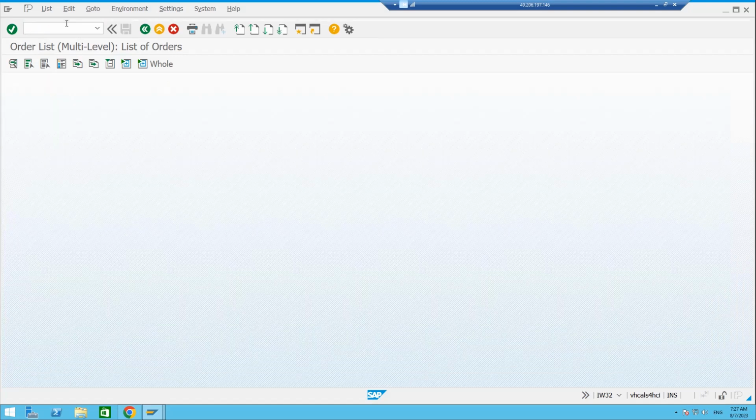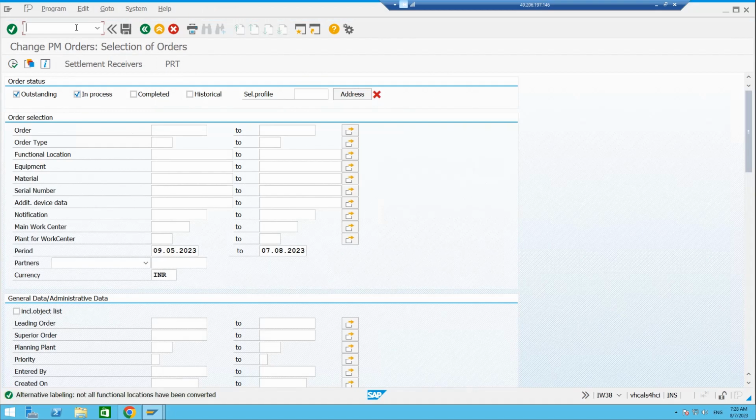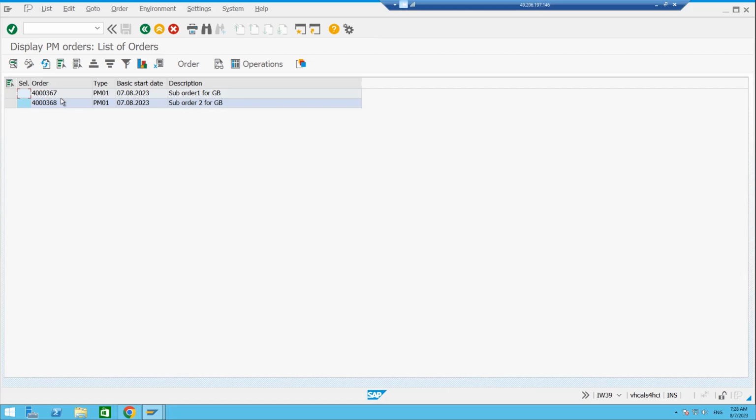Go to the standard report IW38, or I can go for IW39. I have mentioned the superior order and click on execute. You can see the respective two suborders against the superior order.